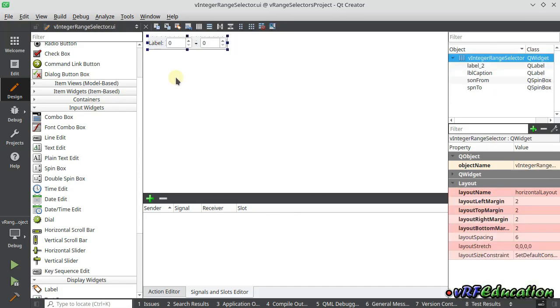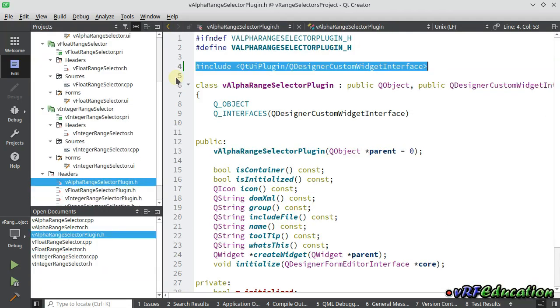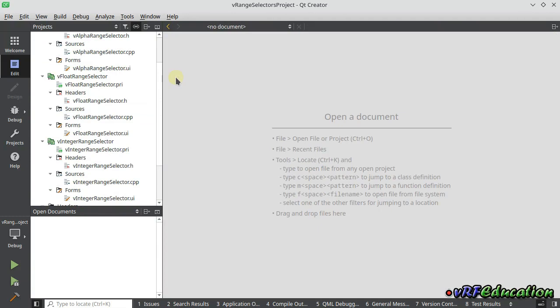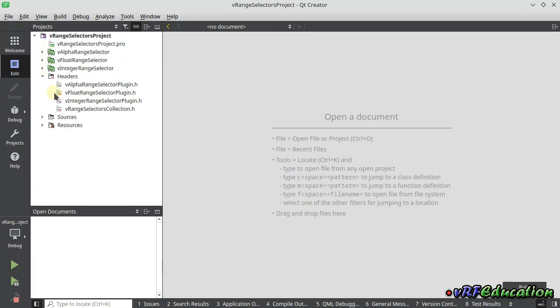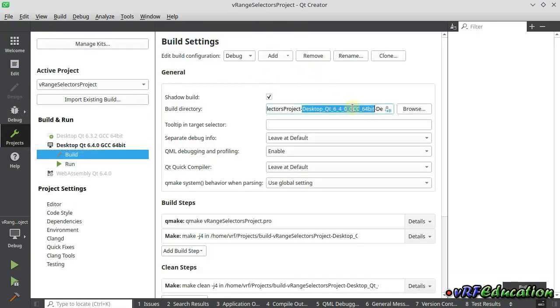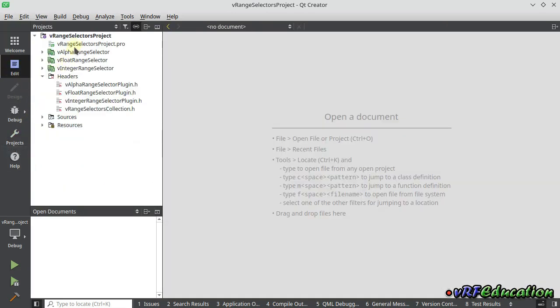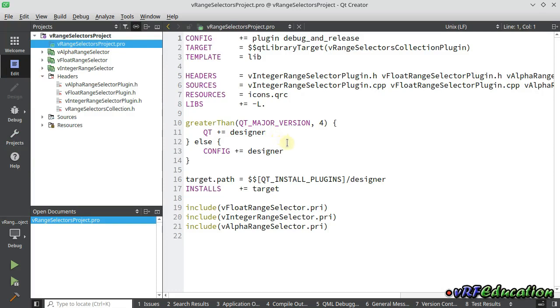Now let's see how these look when we add them to the QtCreator environment. For this purpose, I'm going to build the project. If you go to the path here, there are also some settings inside the profile, and it says to install it inside the Qt install plugin/designer, but this path is not correct.